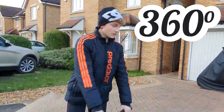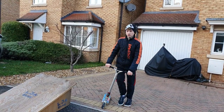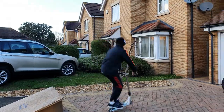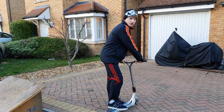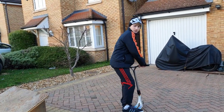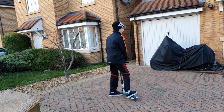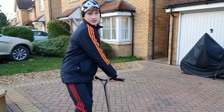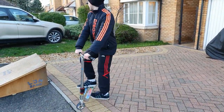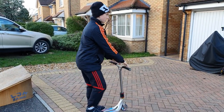This is a 360, and now I'm going to show you how to do a 360 on a ramp. Your body turns first, then you bring the scooter, and then you try to land it. So your body turns, then you bring the scooter — you stay turned, your head stops, and you bring the scooter.